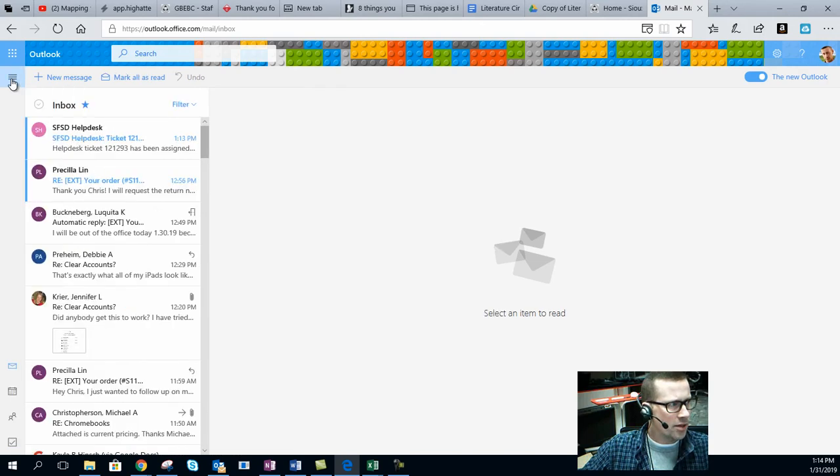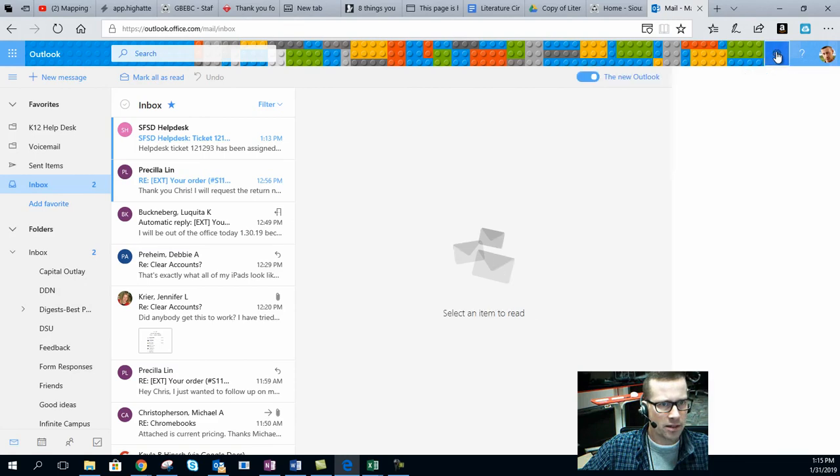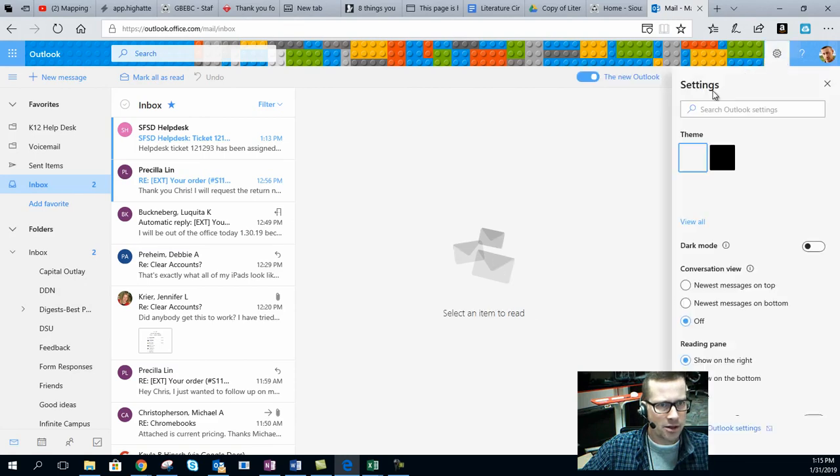Other than that, if I click on the, I'd call this the hot dog or the hamburger or the pancake stack, whatever you want to call it, making me hungry, you get these tools at the bottom: the calendar, people, and then your to-do list, your tasks. That used to be at the bottom here, now it looks like they've just moved it there. And of course you've got settings on the side here.